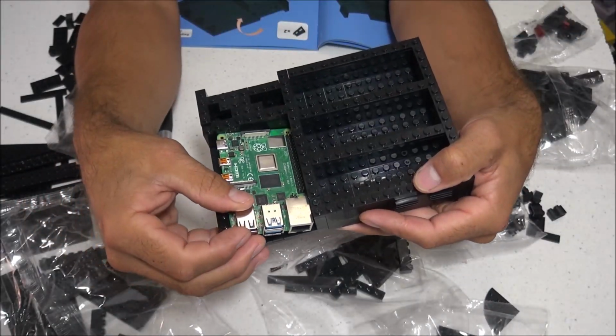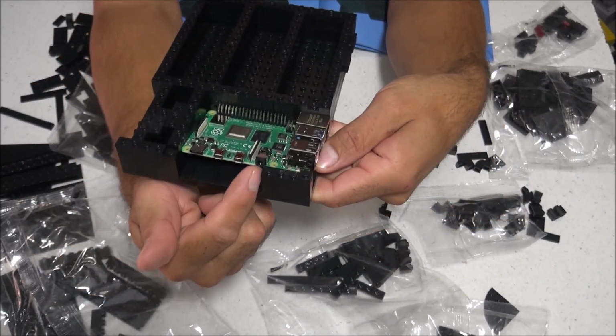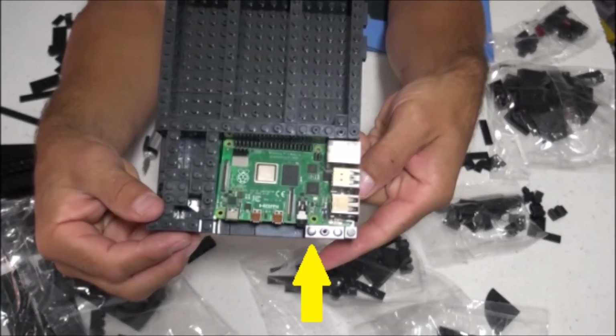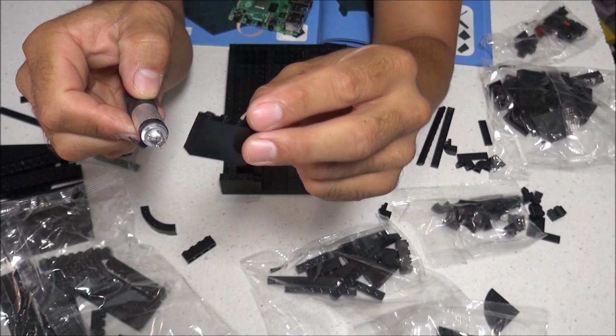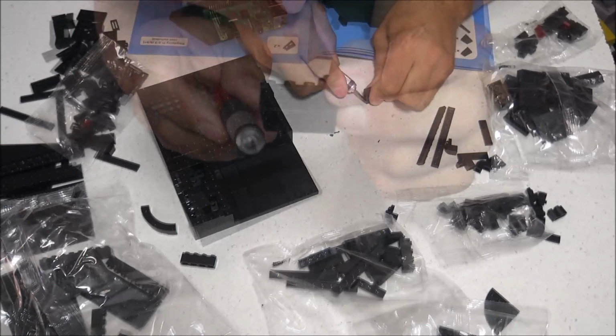And when you get to step 14 in the building process, that's the point where you're going to install your Raspberry Pi board. And if you're using the Raspberry Pi 2 or 3, it's going to slide right in there without any issues. But if you're using the Raspberry Pi 4, you're going to have to make a slight modification to this area right here. The problem is the blocks are making contact with the AV port on the Raspberry Pi 4, allowing the board not to sit flush inside the case.